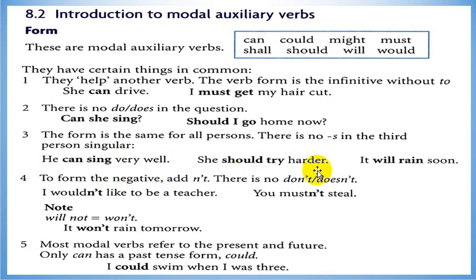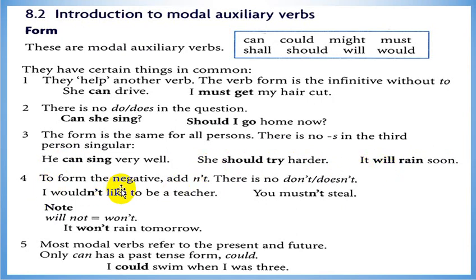She should try harder. عند عدم وجود should she tries. نضع اس الشخص الثالث، طبعا تتحول الواي الى اي اي. اوكي، واضافة الاس tries harder. She should try harder. It will rain soon. اوكي، عند استخدام الافعال المساعدة لا نضع اس الشخص الثالث عند استخدام الفاعل he أو she أو it.